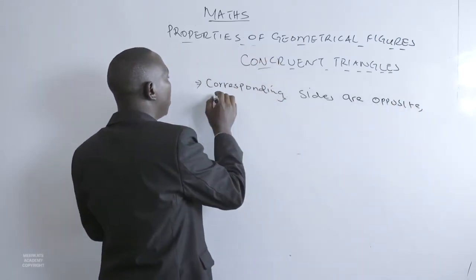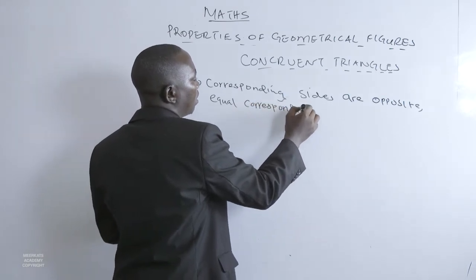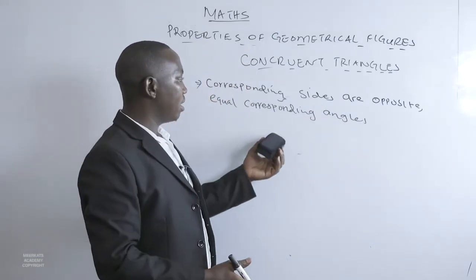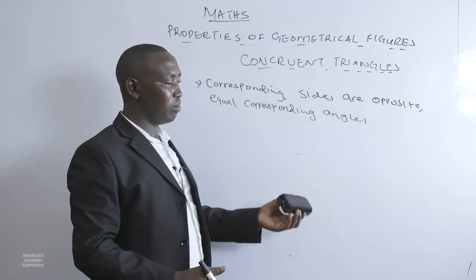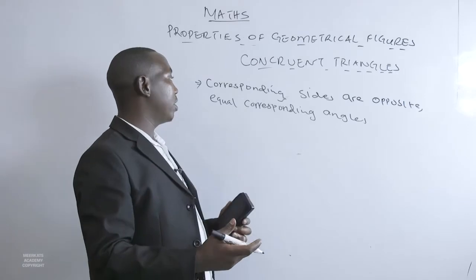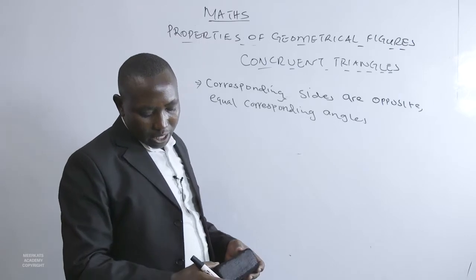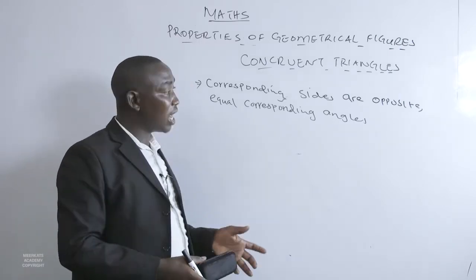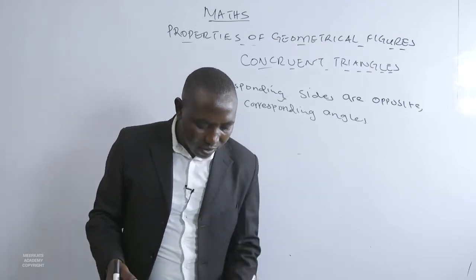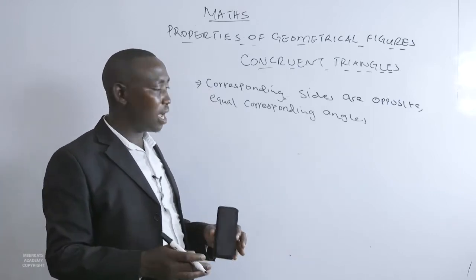They're actually opposite, equal, corresponding angles. That is what we were able to discover in the last part before I wrapped up: for those to have corresponding sides, they are usually found opposite, equal, or corresponding angles. Now we have tests for concurrency in triangles, but before we go to the tests, let's observe these two figures and try to come up with the matching sides or the matching angles.